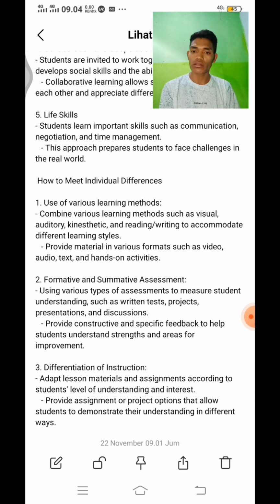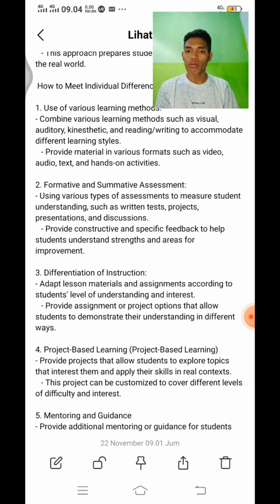Two, formative and summative assessments. Use varied types of assessment to measure student understanding, such as written tests, projects, presentations, and discussions. Provide constructive and specific feedback to help students understand strengths and areas for improvement.